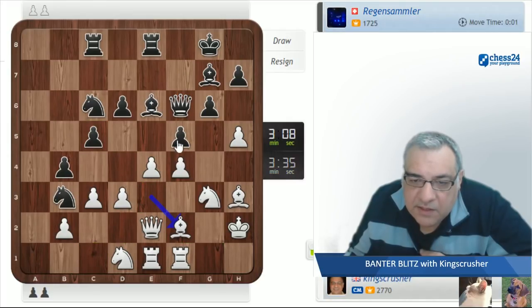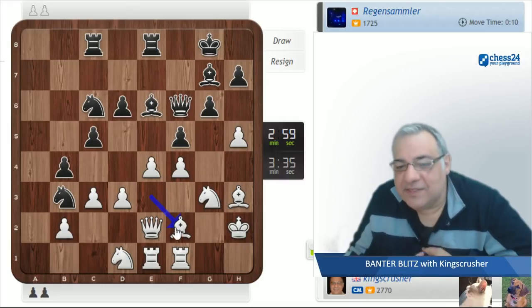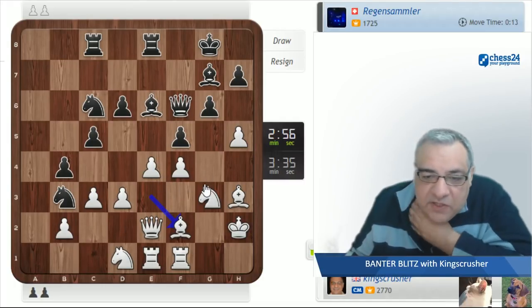Okay. Oh, there's e takes. Am I dropping a pawn now? Oh, it's become a gambit already. I'm dropping a pawn. Oh, no. I'm dropping this pawn, but maybe there's knight e4 and bishop g3. It might not be the end of the world.